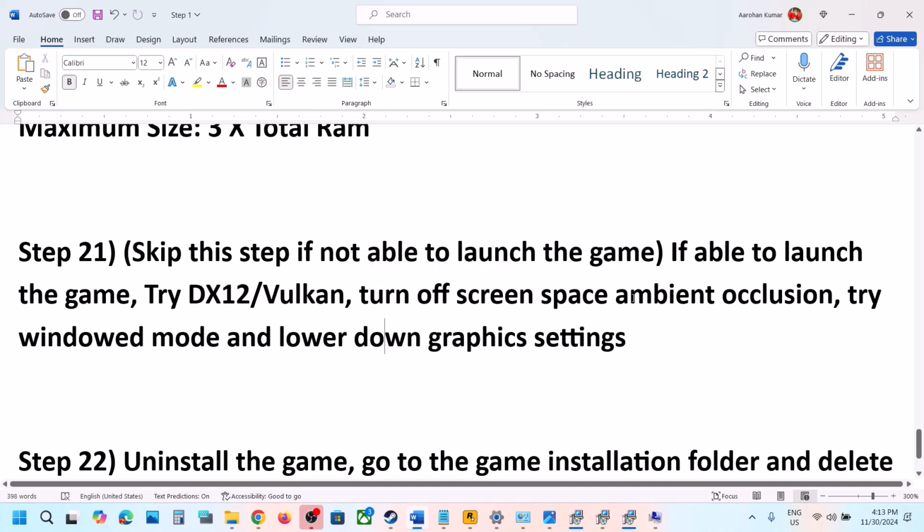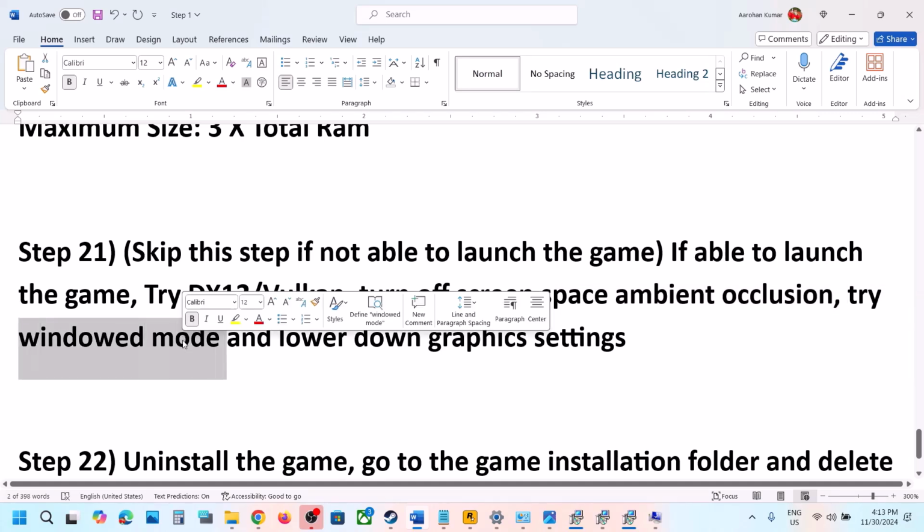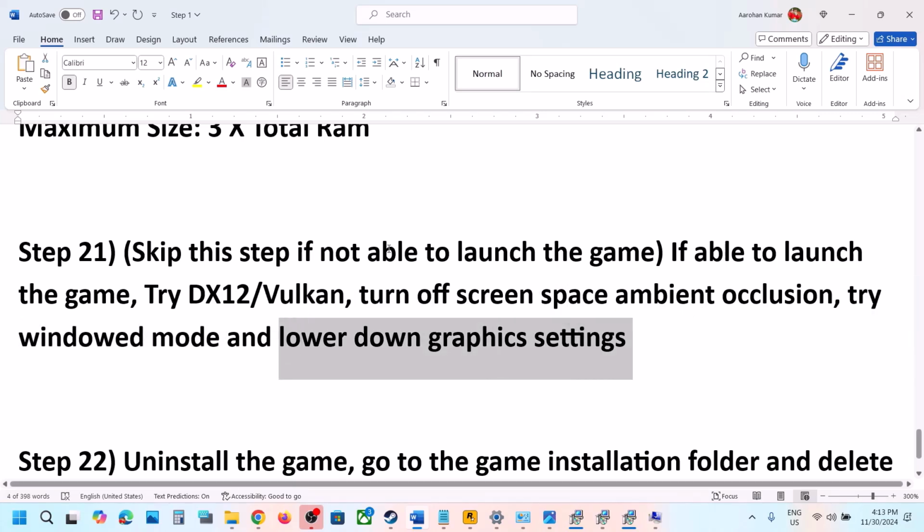Now if you have this option, you can turn this off and then check. Now you can try window mode and lower down graphics settings. So if you are able to launch the game, you can launch the game and then try. If you're not able to launch the game, you can skip this step.